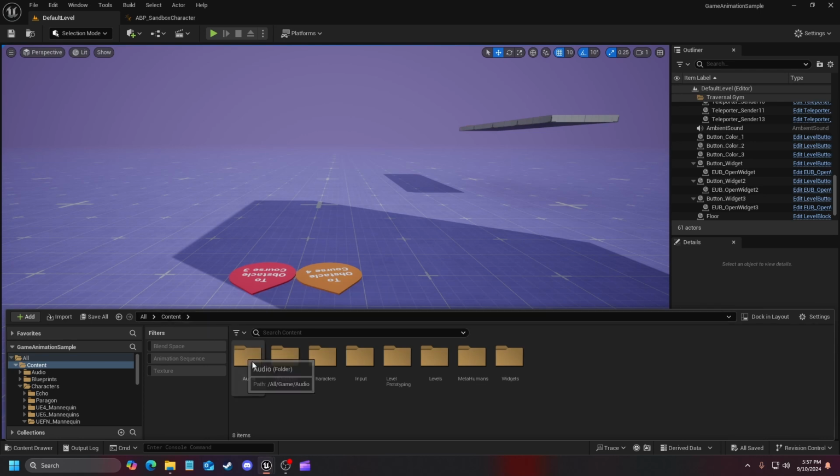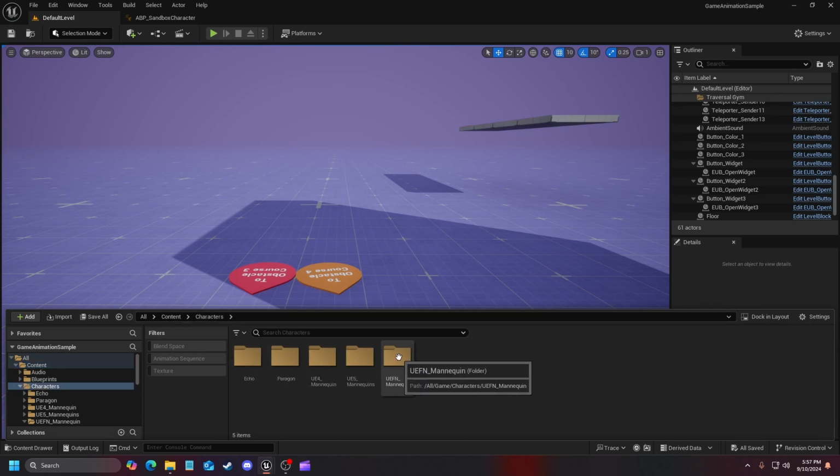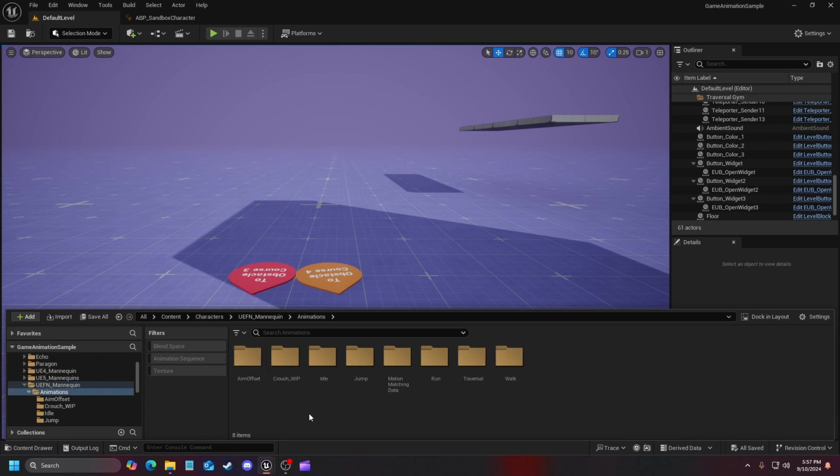If we go into content, characters, UEFN, and animations, you can see we have some aiming offsets, crouch animations, idle, jump, run, traverse, and walk. As you can see, there's no sprint folder, and that's because they are trying to implement sprint animations in their 5.5 update, whenever that decides to come out.